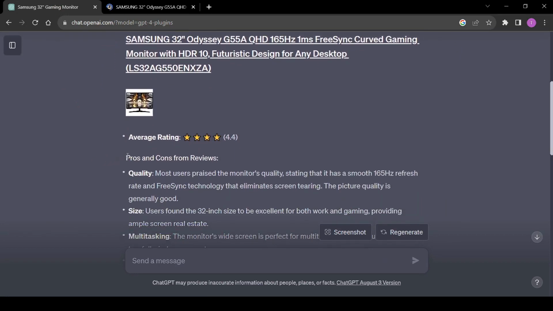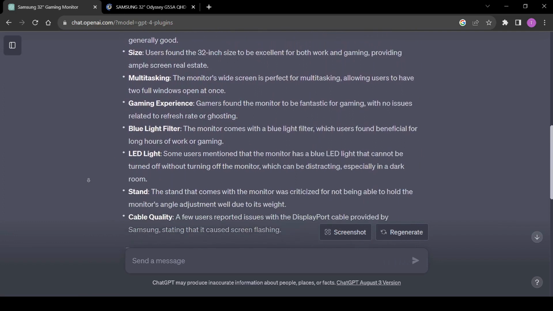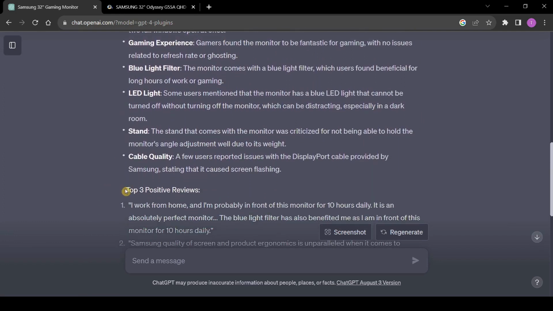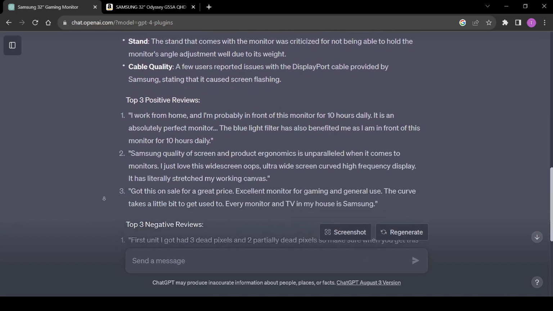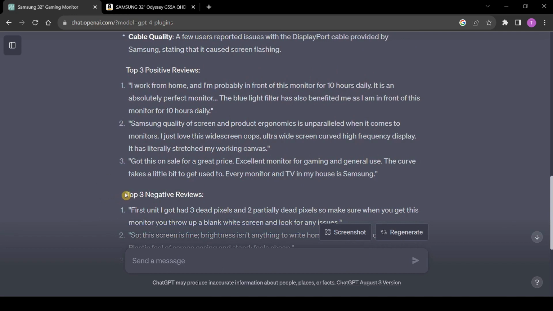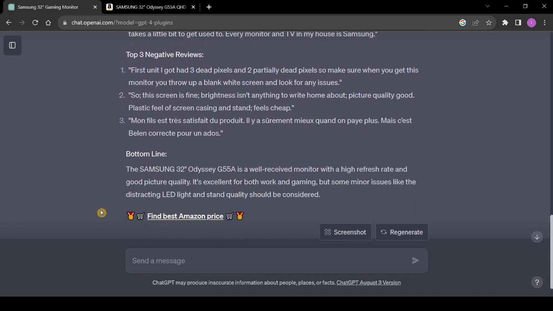Now paste that into ChatGPT and ask for the ReviewReader plugin to provide a pro and cons list from the product reviews. Look at that. In just a few seconds, the ChatGPT ReviewReader plugin has sifted through all the noise and given us a list of pros and cons. No more wasting time and energy scrolling through endless reviews. You can get it done in a fraction of the time it used to take. Buy with confidence now knowing you have a shopping co-pilot in ChatGPT.